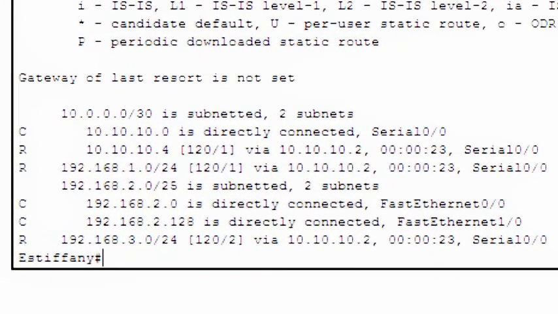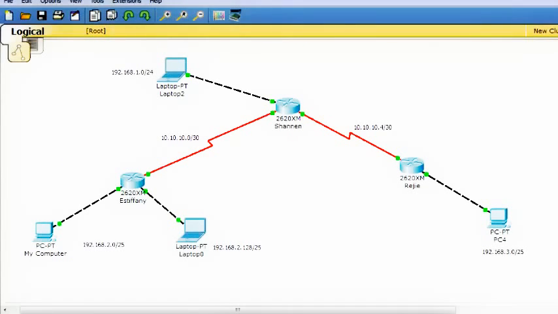In this routing table, 10.10.10.4 indicates the address of the remote network, and via 10.10.10.2 specifies the address of the next hop router to send traffic to for the remote network. Let's check the other routers for an R code, which is a RIP route.